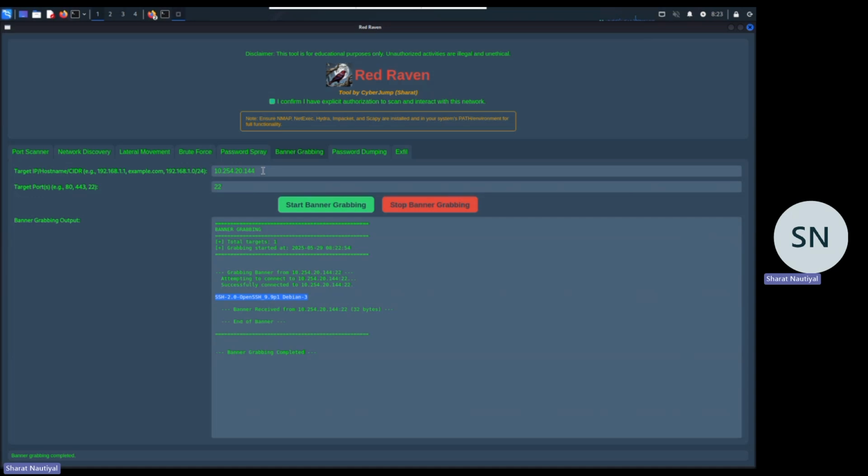Just for your information, you can also run this banner grabbing on an entire subnet if you want. Not 0, but 0. So you can run it on an entire subnet if you want. And you can also run it on multiple ports if you would like to, right? So completely optional, you can do that as well.